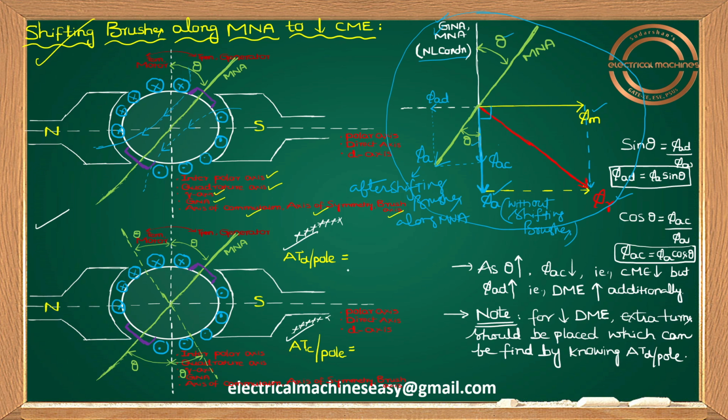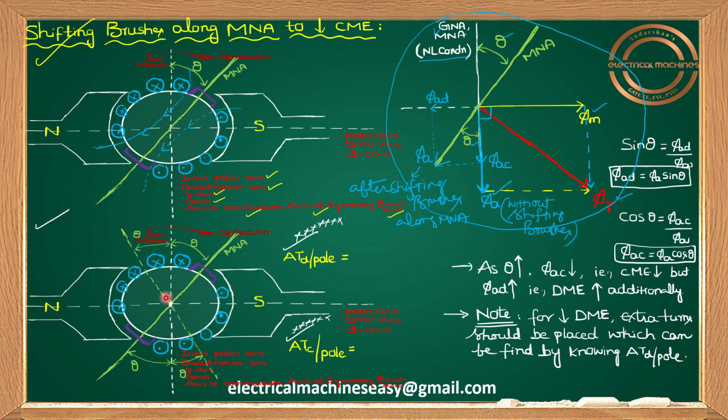Okay, let us see. See guys, same figure only. Here MNA is shifted from GNA by an angle of theta. So let me take one more reference. You know this MNA is shifted by an angle of theta from GNA under load condition because of armature reaction. If it is theta, this angle also becomes theta. For minus MNA, let me take one more reference axis making theta angle here. Once again this one also becomes theta. Theta, theta, theta, theta: in total I am taking 4 theta here.